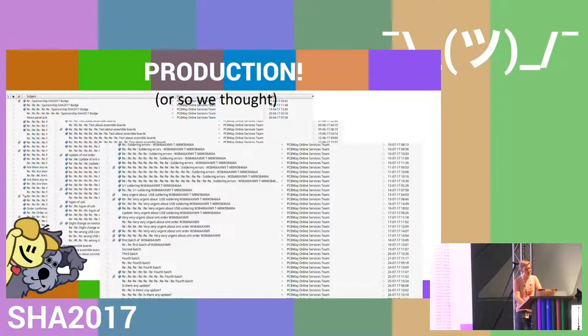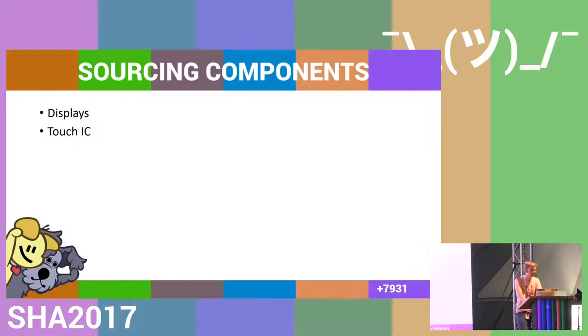We ran into a couple of, how do I put this lightly, massively breaking complications. For example, the touch IC that I mentioned earlier, we switched to a different one between the second and third badge, whatever. We switched the touch IC to a really cheap one. And it had some extra functions, so we could get rid of some other components.